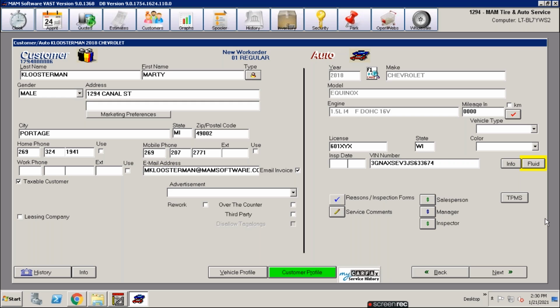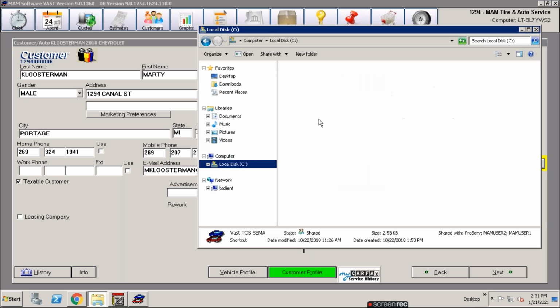Question from Seth: how do you print a warranty disclaimer with the invoice? So Seth, if you have a specific image file or a document that you want printed on the back side of a duplex printing printer, we can take that image and put it into a report folder or an image folder, and assuming, like I said, that you're using duplex printing, it will automatically print that document on the back. It's simply set up in Vast.